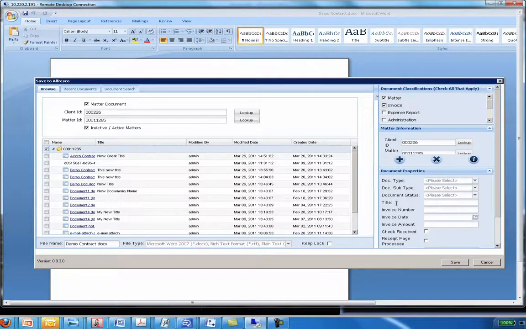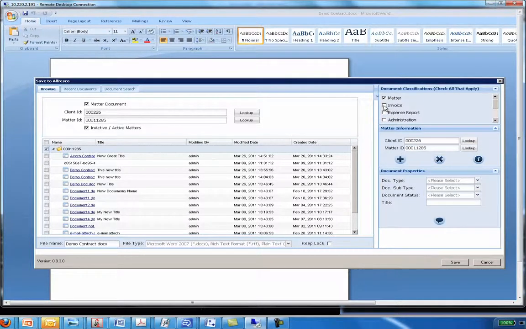Now I'm presented with all these additional properties. So depending on the classifications you choose will depend on the properties available to you for saving this document, of course searching later. So I'll choose my doc type and my document subtype. And of course this parent-child relationship between type and subtype is managed by the users. And I'll choose a status.